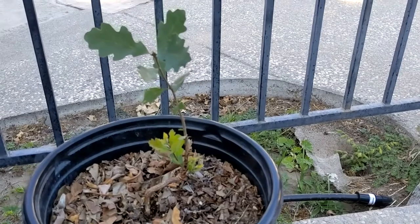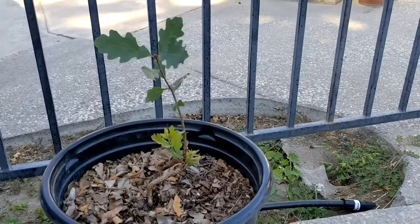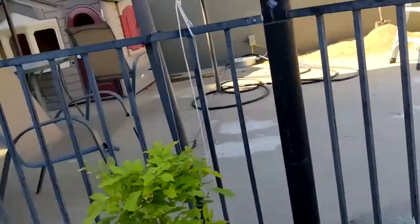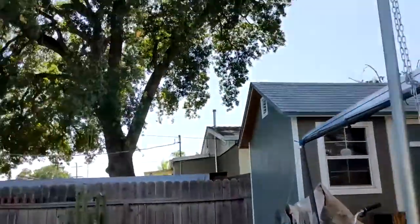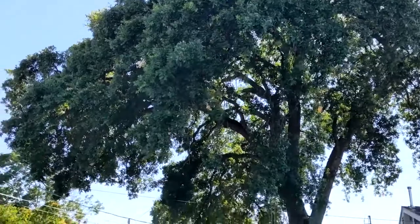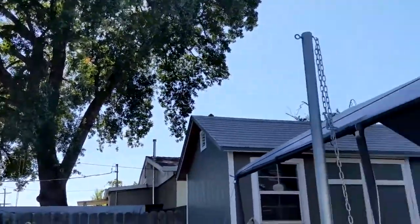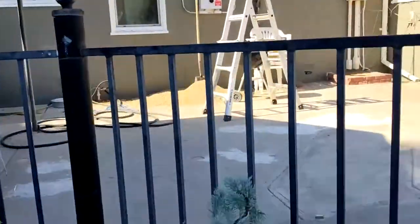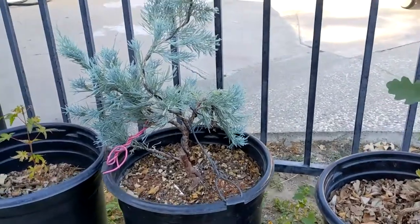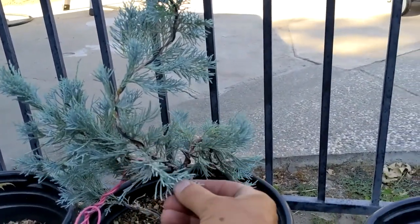These are the reason I wanted to grow this — it's a pretty iconic plant here in California. They grow all over the place in my area. In fact, right there in my neighbor's yard is a very large one, every bit of 75 feet tall and wide. It's pretty old — probably older than all the houses in the neighborhood.